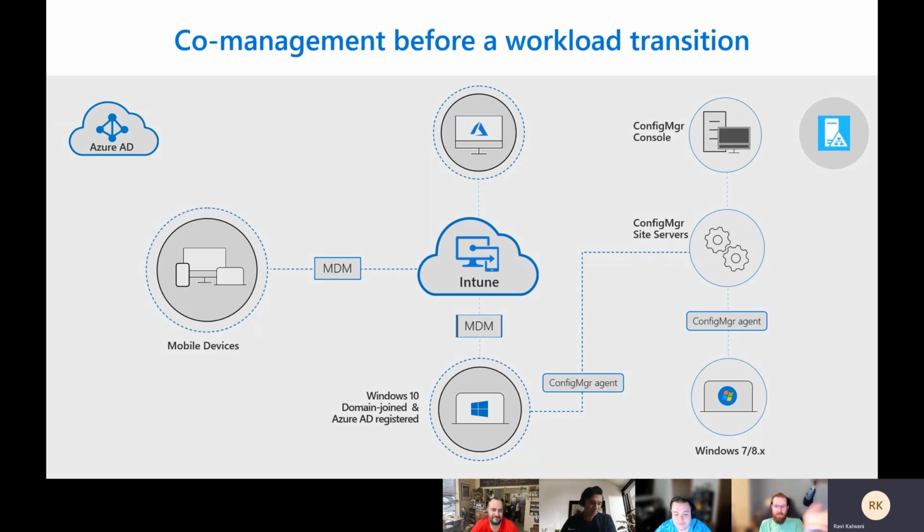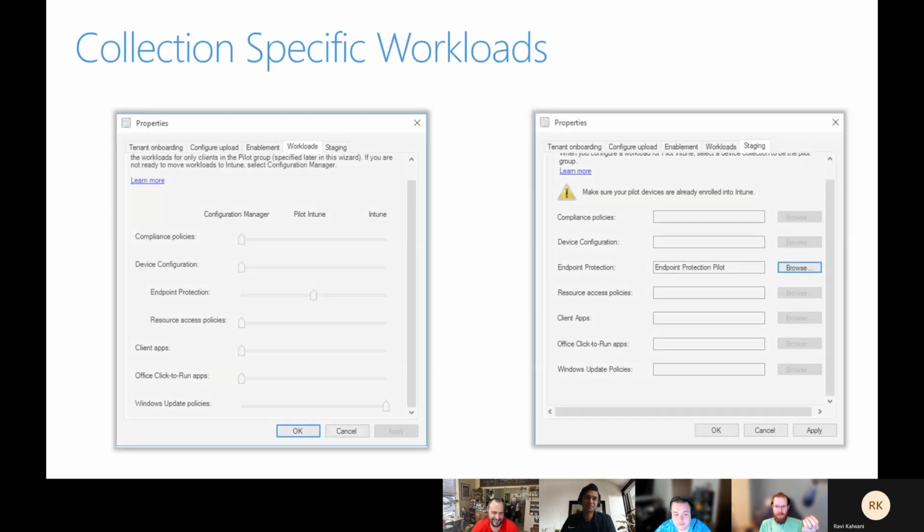Yeah, just one additional thing back to the client apps workload. One of the great features, I believe in what is now 2010 and forward in Config Manager, maybe it's 2006, is a client settings option that allows you to choose which software center wins.